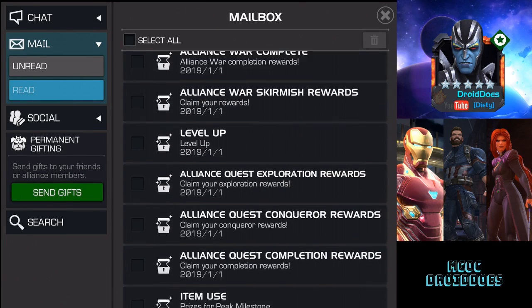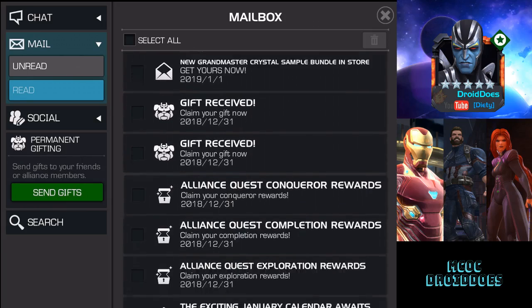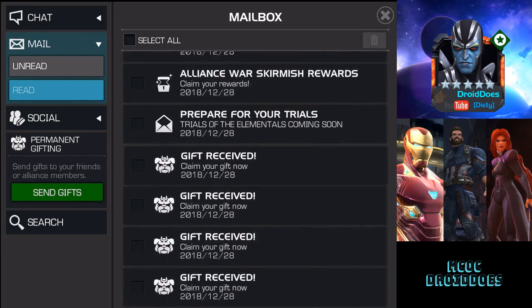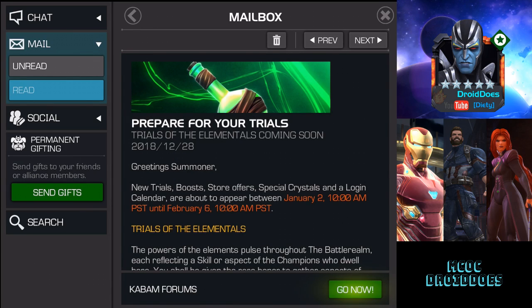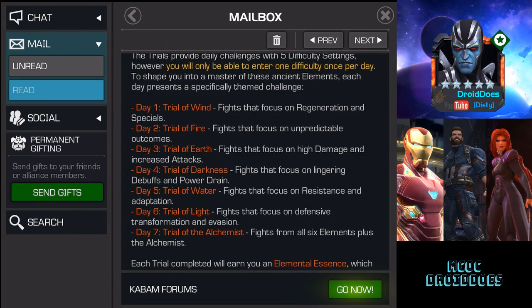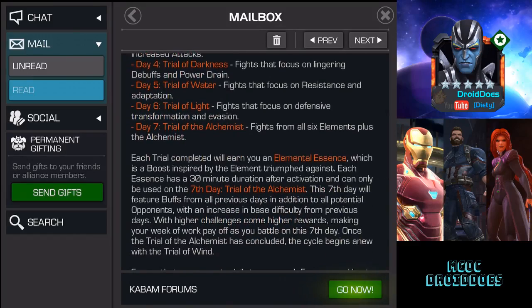Let me actually go, not to the in-game mail that we got today, but one that they sent out a few days ago, which kind of explains it a little bit better. So, it's the exact same format as last time. Each day is its own thing. You also get a boost that's only to be used on day 7 when it's going to be harder, but you can run all 5 difficulties instead.